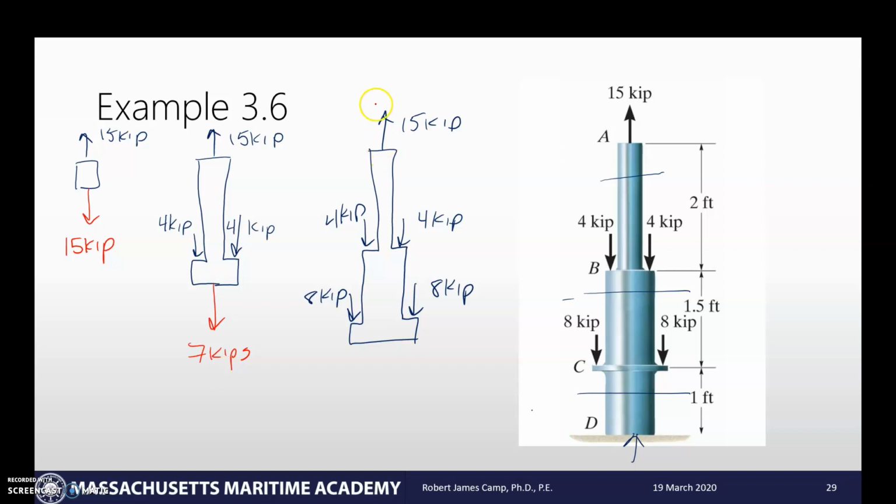Now in this one here, I've got 15 kips going this way. I have 8 kips pushing down. I have another 16 kips pushing down. So the only way that's going to balance out is if I have an internal force of 9 kips going this way. Now this one's in compression, so the deformation is going to be shrinking on that. So positive in the first section, positive in the second section, negative in the third section.